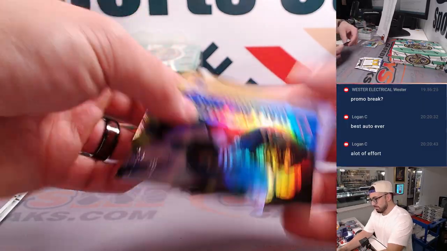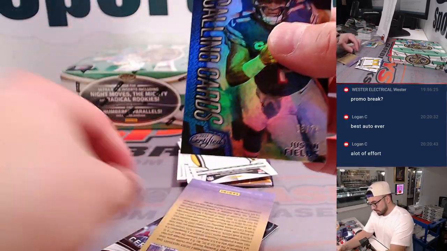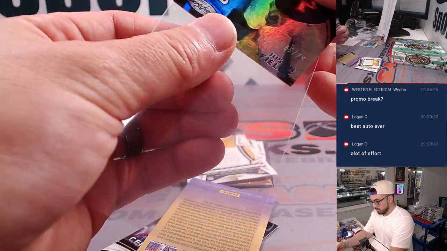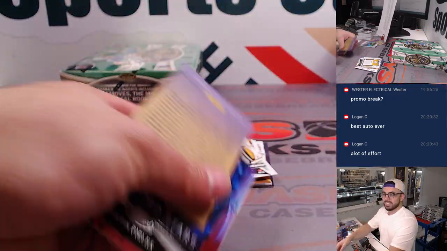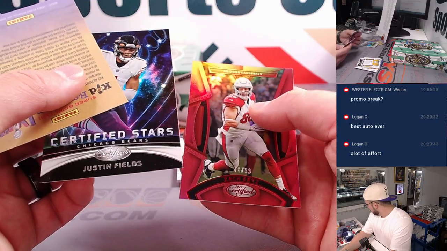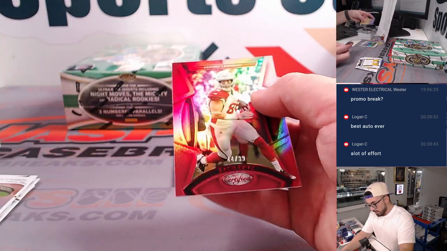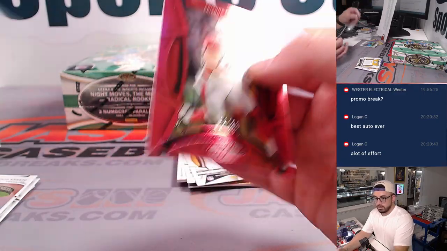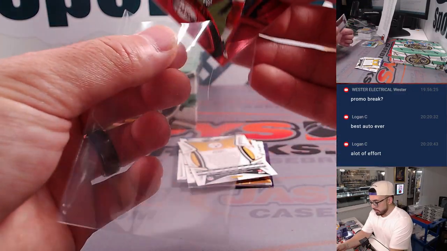Here we go, Justin Fields. 65 out of 75, Chicago Bears. This one, the Bears, is gonna be going to Adam Scott. Third five stars. And Zach Ertz, 44 out of 99. Arizona Cardinals. This one's going to Patrick.